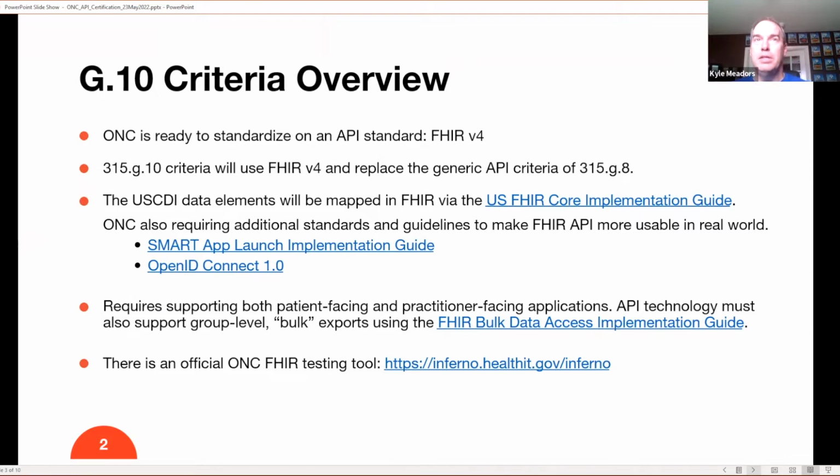So they decided in the Cures update to replace the G8 criteria with this new G10 that specifies exactly what they want: using FHIR version 4, profiling the data based on the US Core profiles, using SMART on FHIR, and they talk about Bulk FHIR. We're going to talk about all of those in a moment.